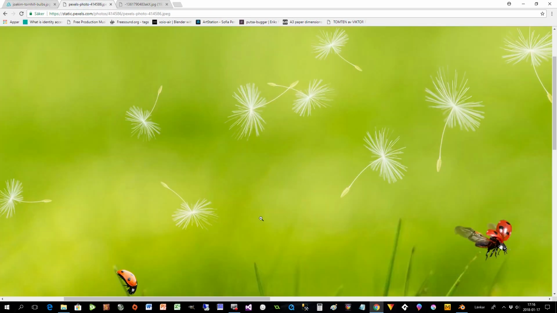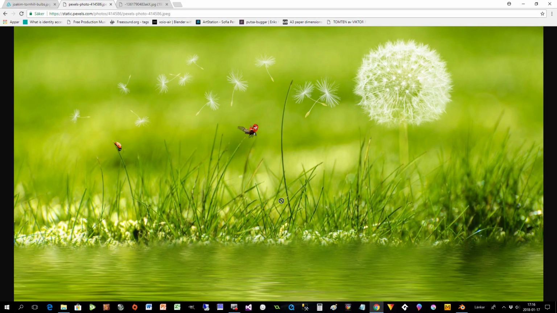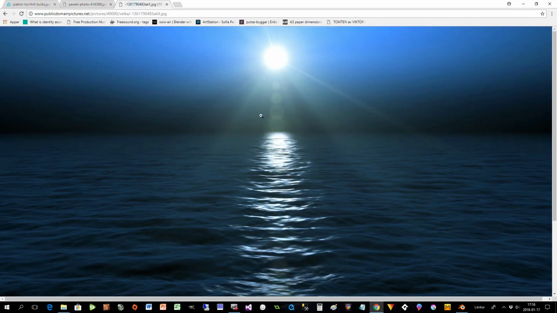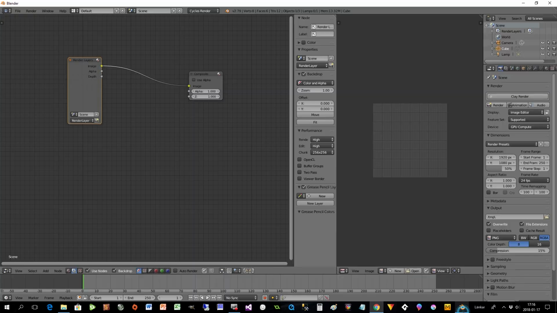Pexels is a great place where you can get a lot of free images that you can use on several occasions without any license problems at all. So that's a good site. We will have a Meadow for that one. And finally, I also found a good image to use as a background. And all these free images can be used as you want without any problems. Okay, so download these and then we can start.